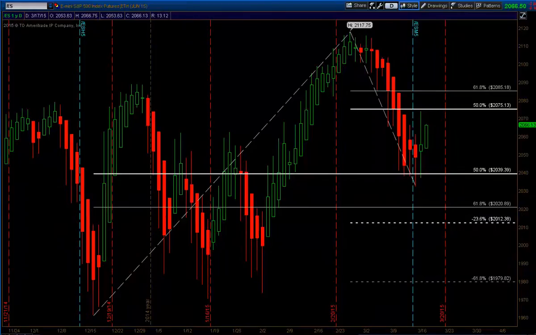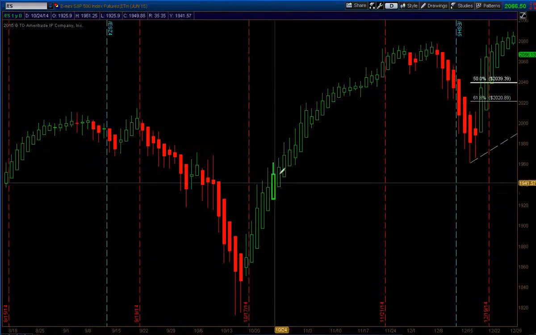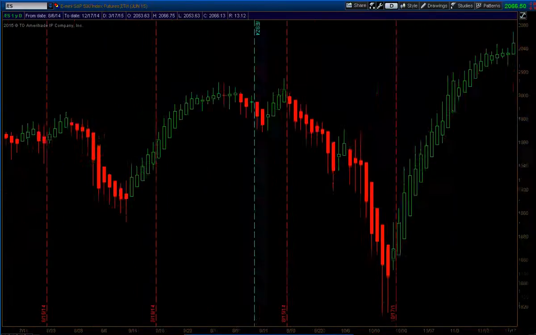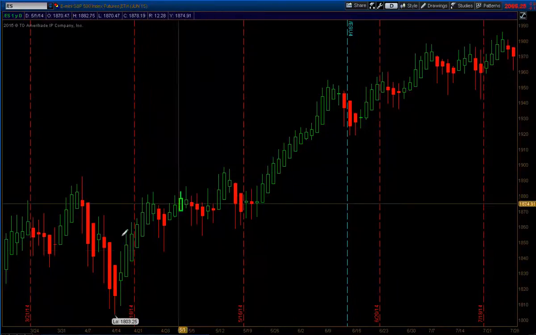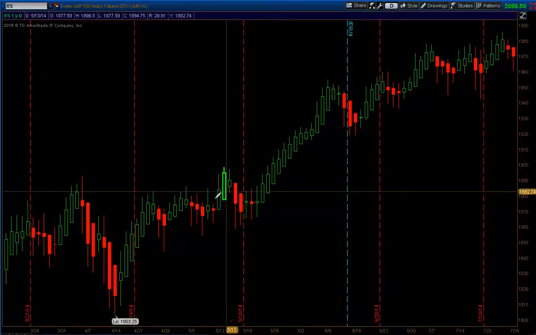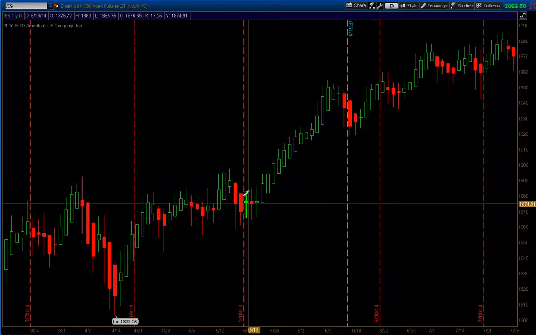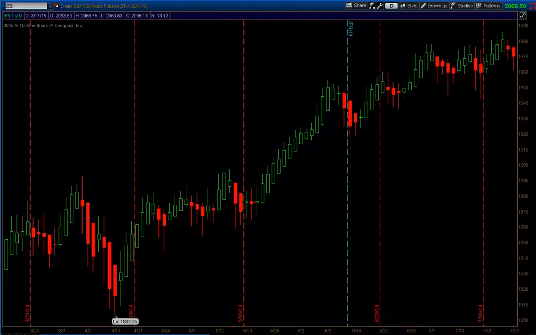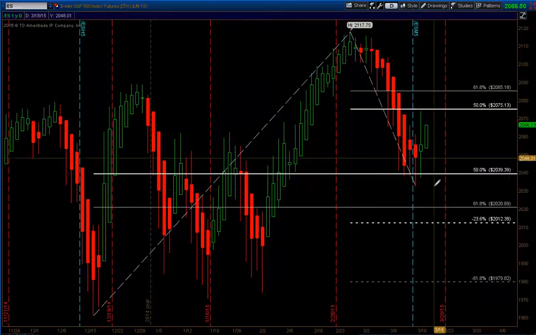Now, if we back up a little bit, you get these sections of very green, very clear trend in one direction. And if I can go back and find sections like this where you have green, red, alternating colors of the candles, it's a very clear indication of the sideways chop that this market condition is giving us.